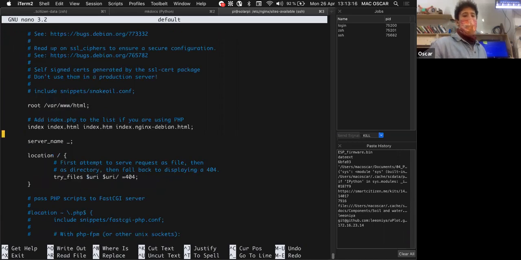And in here, something that you already did, but that in principle is not such a good practice, is that you change the name from index and nginx debian.html, and that could have stopped working, and it didn't stop working because of this line. Basically saying all these ones are going to be considered index. When you change the name, it doesn't matter because index.html is here. But if you had put main.html, it would have said not found.